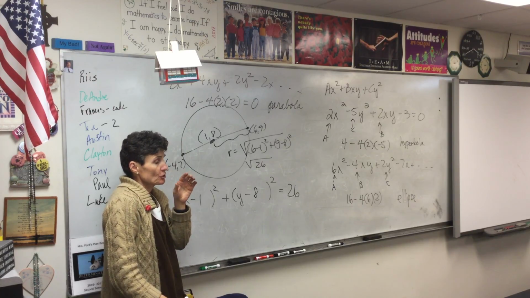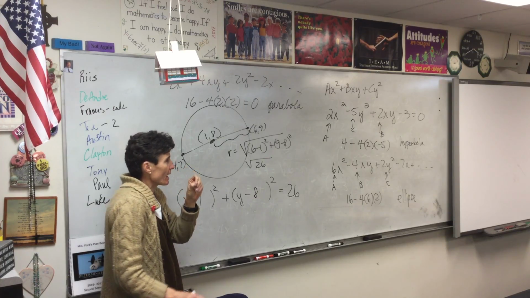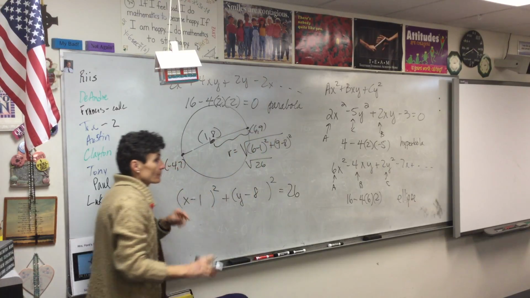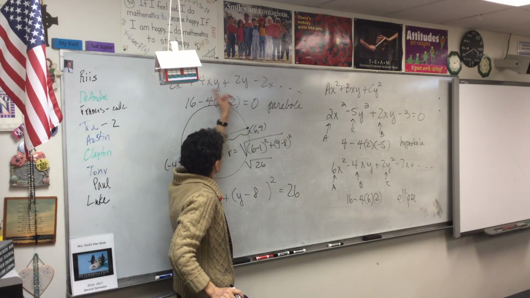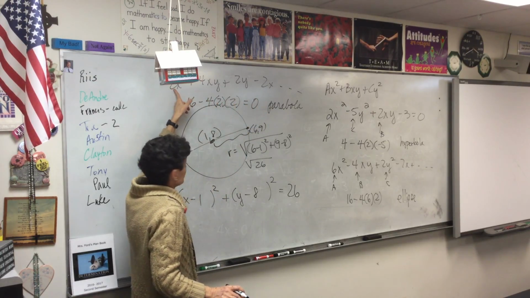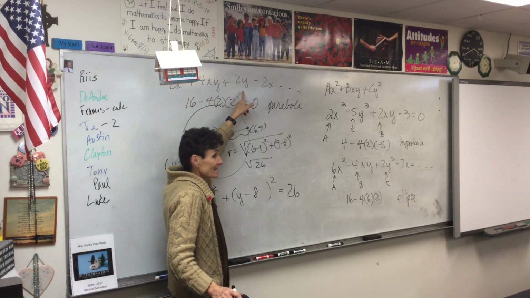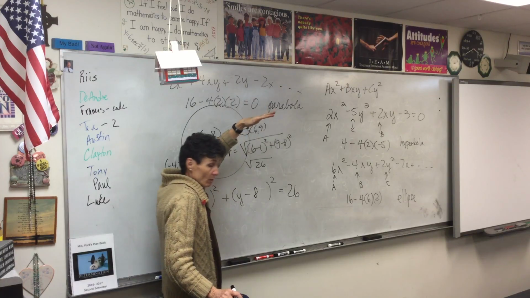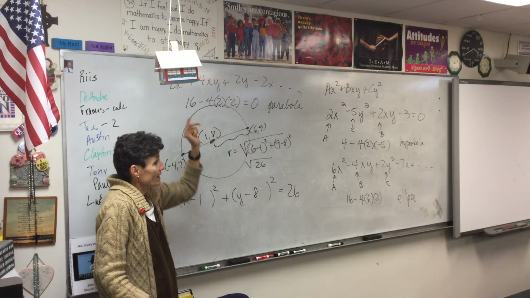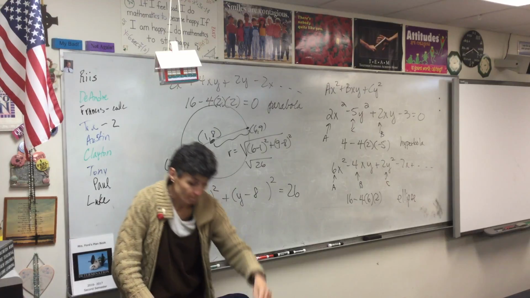Now, I just want to caution you because you know I'm tricky, and I want to mess you up every opportunity I have. Be careful. If that had just been plus 2y, then A would still be 2, B would be 4, but C would actually be 0. Make sure you're getting the x squared, the xy, and the y squared terms involved. Those are the only ones that get involved.